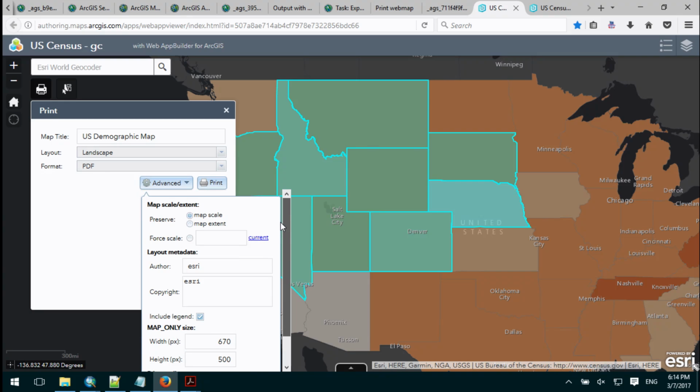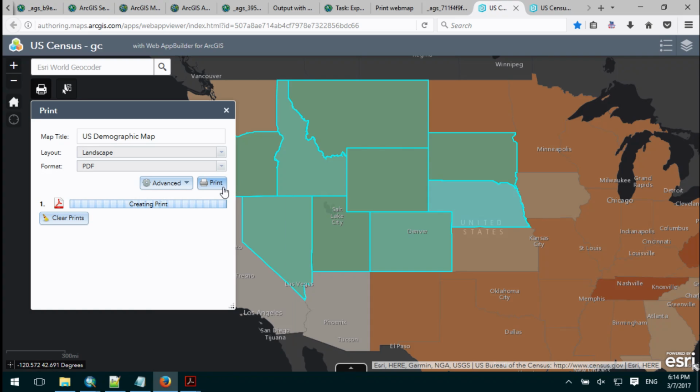All I'm doing is showing them I have this. Look at that. There's the advanced option. There is no custom text element at all. But when I submit the job, it will include that information in the request going to the printing service. And this printing service is actually an ArcPy-based printing service. Okay, so let's take a look at that output.